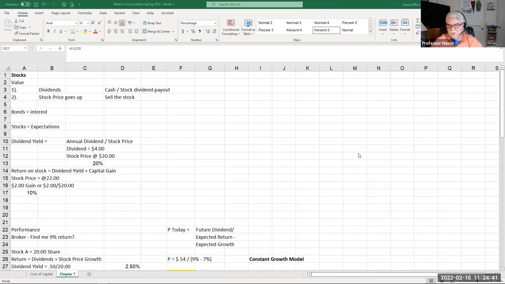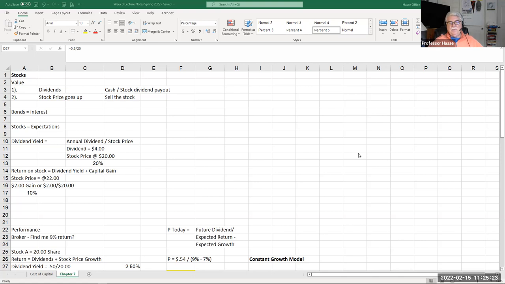Another area of return is naturally that the price of the stock can go up. That's called capital gain. If you sell the stock at a higher value than what you purchased it for, that's a capital gain, and you have a positive return. Why does the stock price go up? Well, it's the performance of the company. It's the current market. If the overall market or the industry that company represents is up, that makes the stock price go up. Also, consumer confidence. If the general consumer or investor is very confident in the future, that's going to bid up the price of stock. Remember, stock price is simply supply and demand.